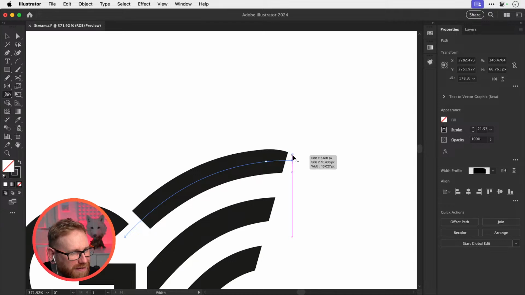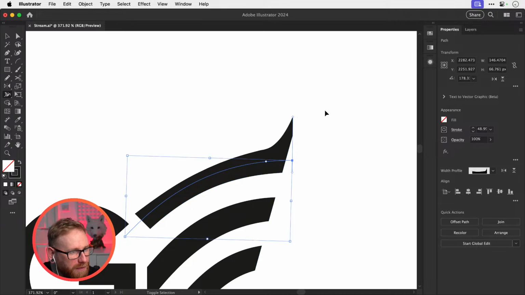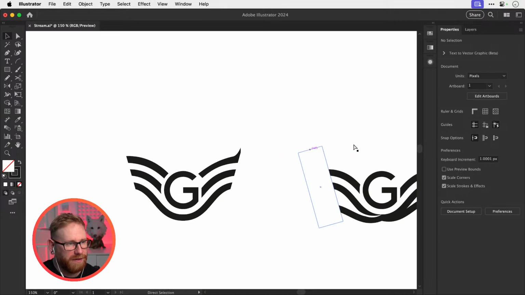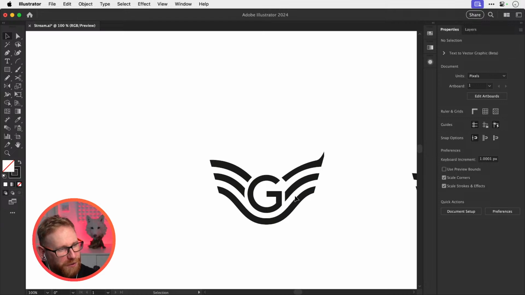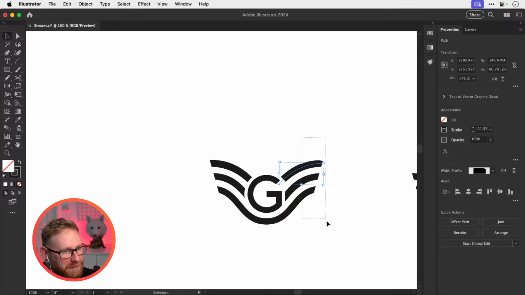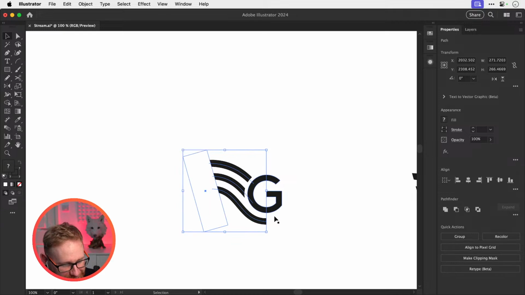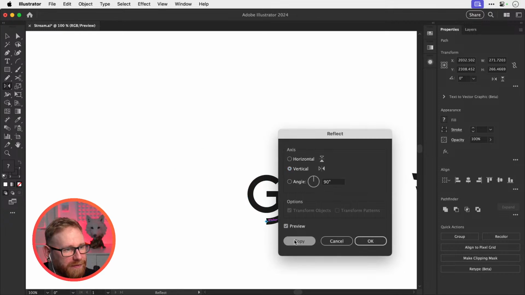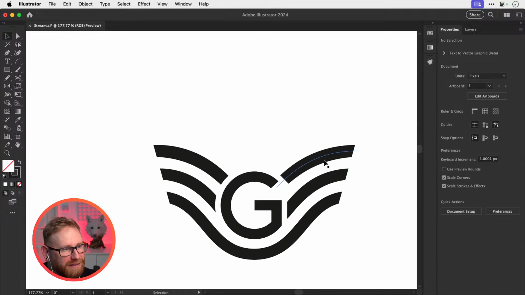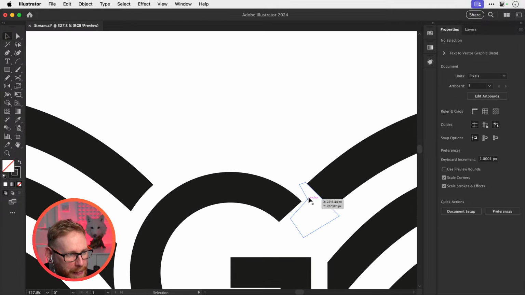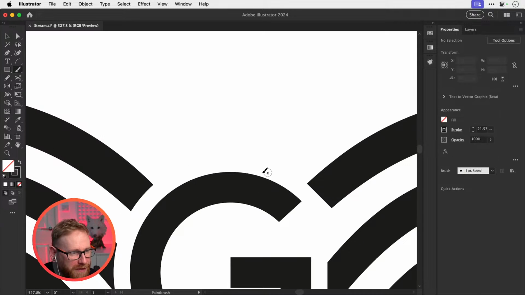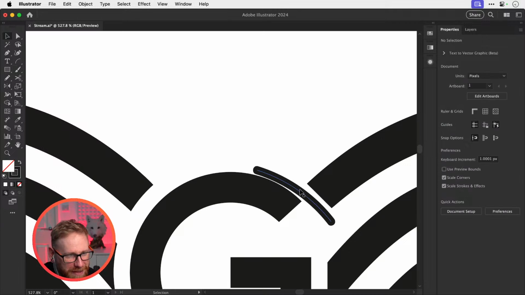Why is that taper? Oh, I tapered it. Ooh, that could look cool. Hang on, I've messed up this side. Let's try it again. Okay, there we go. Yeah, that's kind of nice because then you see the contour of the G, it kind of fits that bit there.